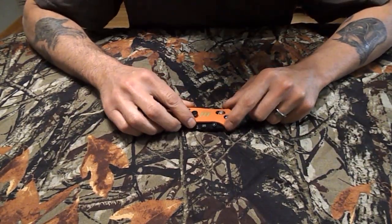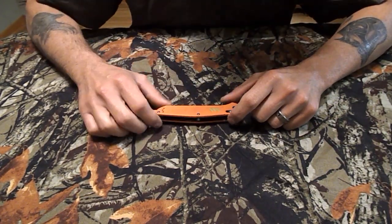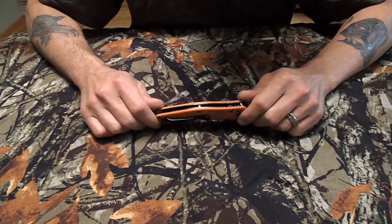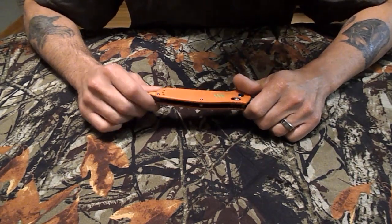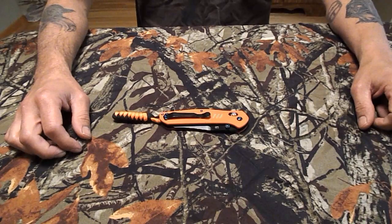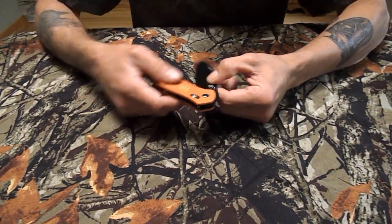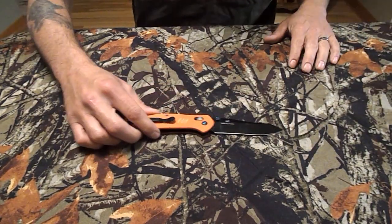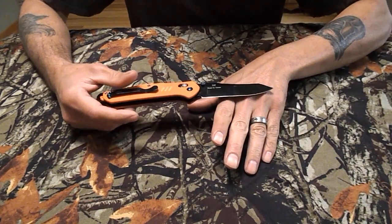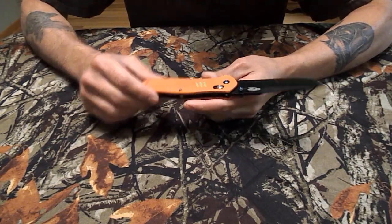A little Loctite would probably fix that right up — I keep procrastinating on that. It has blue anodized screws. Like I said, the fit and finish on this knife, especially for $18, these things are a steal. Ganso has a whole line of different models, and this one is basically a big version of the Benchmade 940. It has the reverse tanto blade and the axis lock — or G-lock, as I should say.